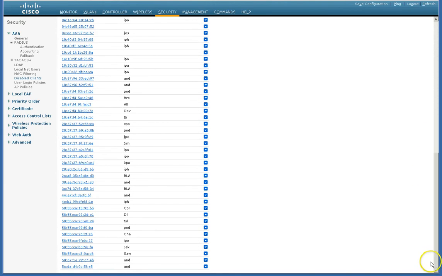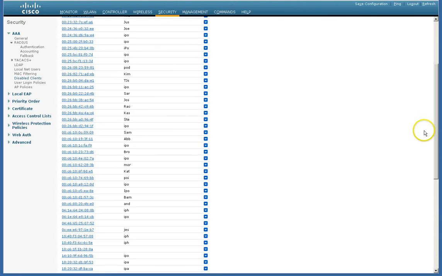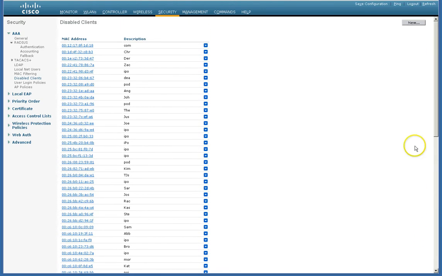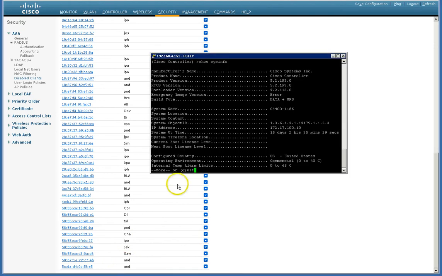And what I ran into was I blocked an employee's machine who had signed the appropriate paperwork. She was supposed to be on her network, and I blocked her machine. When I came in here, I was unable to find her MAC address number. So I tried a few different things. I tried to add her MAC address and then try to remove it. I got the message saying it was already here. So that led me down this road.